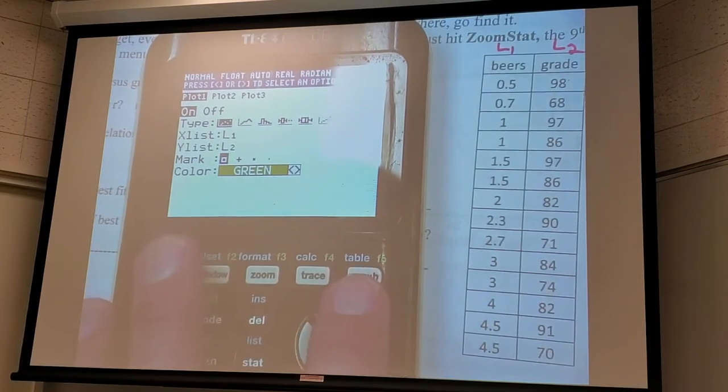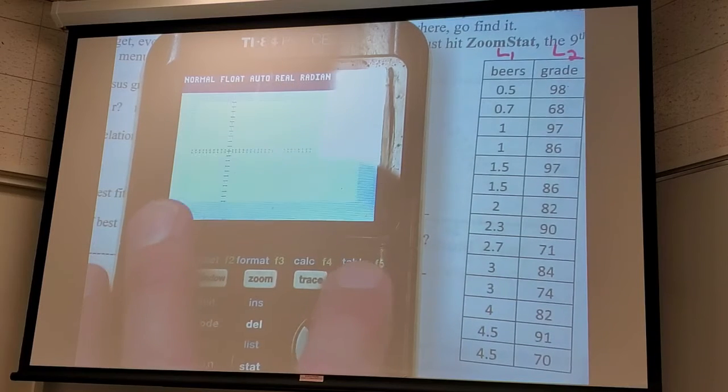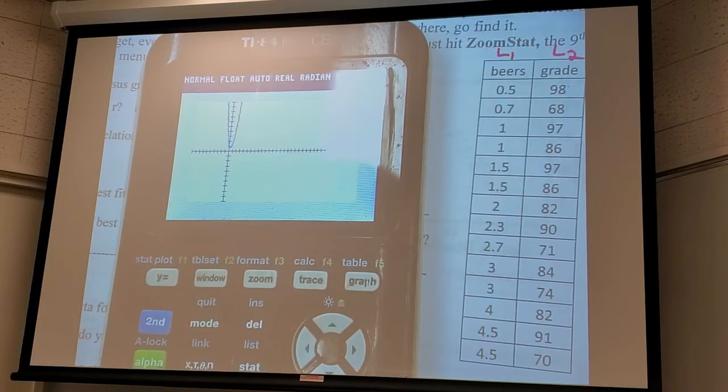Now watch this. If I hit graph right now, let's see what we get. I got parabolas in there. All right, this is not what I expected. I expected to see a bunch of dots, correct? All right. So this calculator costs enough money. If I tell it to, it should be able to go find my stuff. So everybody's picture probably looks different, yes? Nobody probably has that parabola because I put a parabola in there.